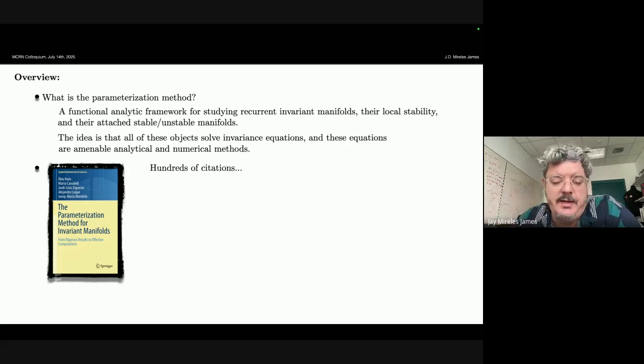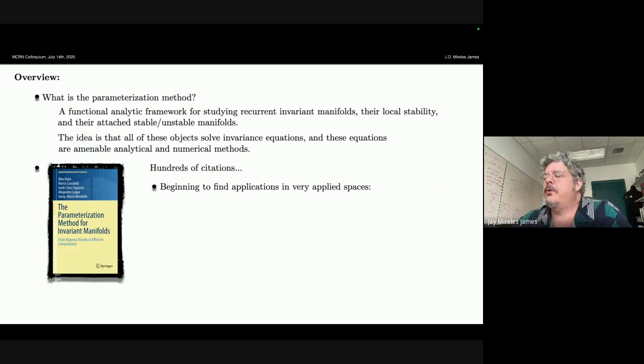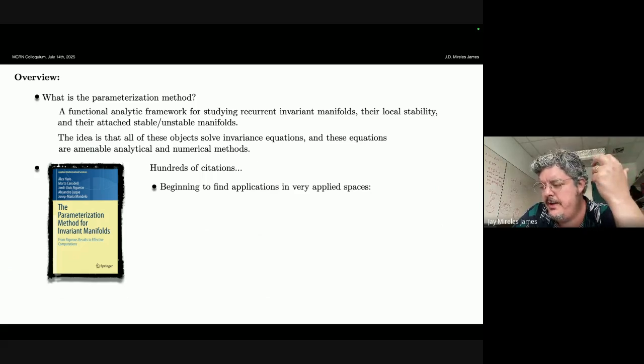So I'm not going to try to do that. But I will point you in the direction of this book if you're interested in a deeper dive into the literature here. I would like to say, though, for participants of this seminar, it might be interesting to know that if this started off as a very theoretical way of thinking about invariant manifolds, it's become more and more computational, and it's found its way into more and more applied problems.